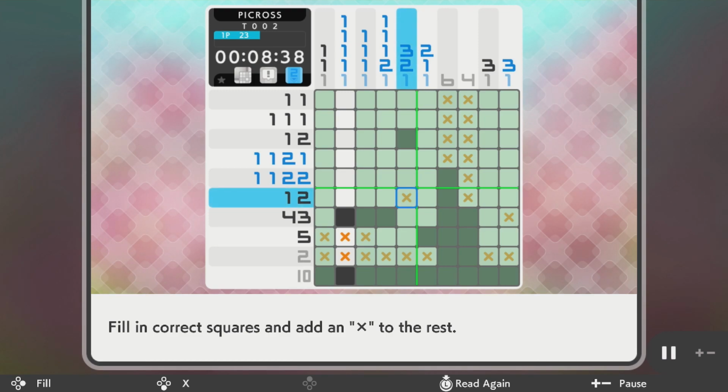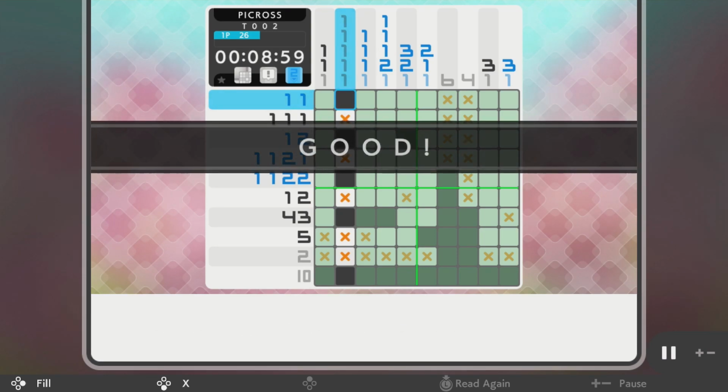Done. Their method was, what happens if this is a square? What happens if this is an X? And do it for each space until you get to one where it's like, oh, I have to think about the entire row to know that this has to be an X. Both methods work. I like my method, obviously, but, you know, it's fine.